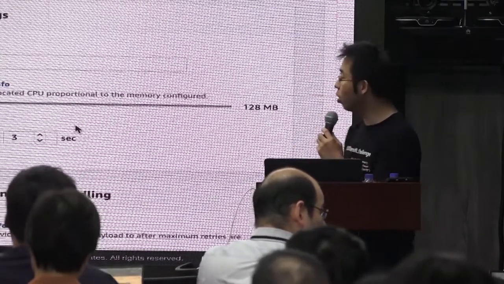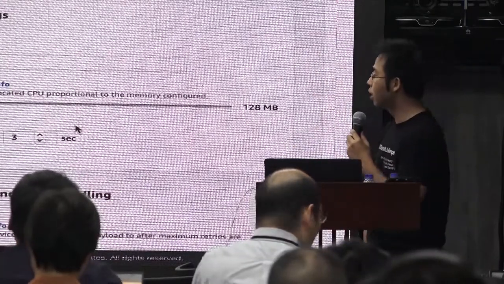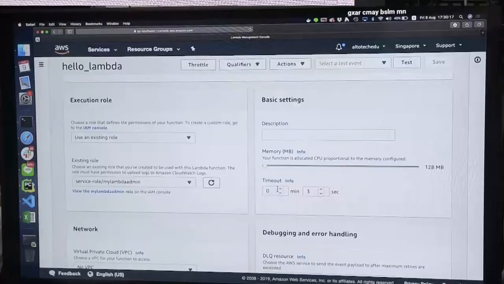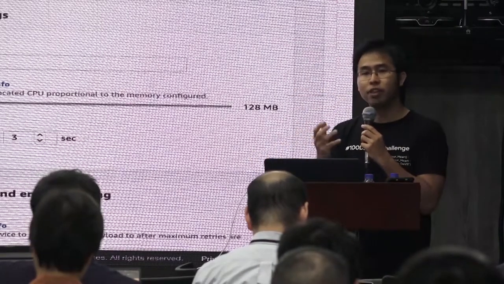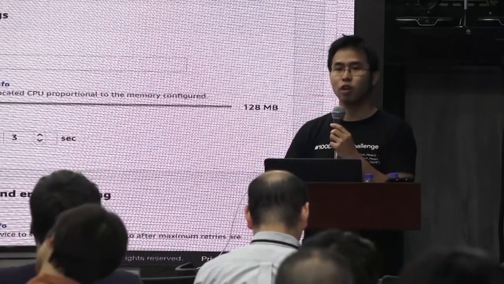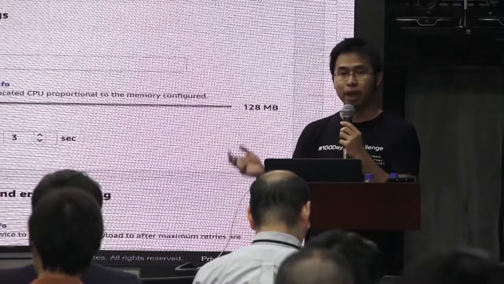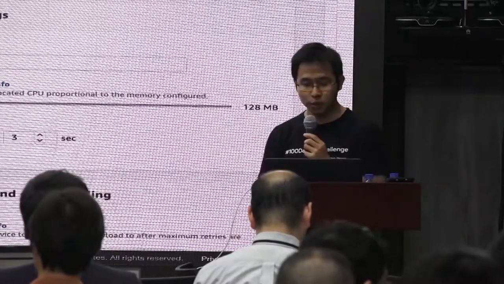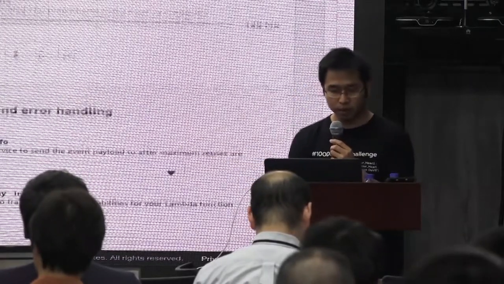And when you run your model, you have to know what the timeout for your model is going to be. How long does it take for your model to do inference, right? So you have to set this timeout. If you set it too low, your model may not finish inferencing. It's gonna time out, right? No result coming back from your model. So you have to set it according to your model.